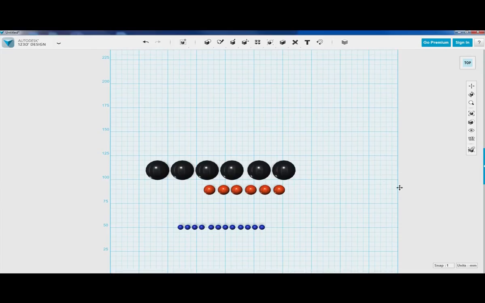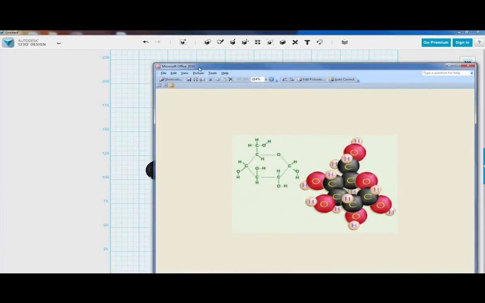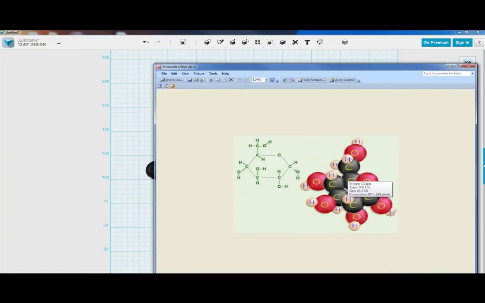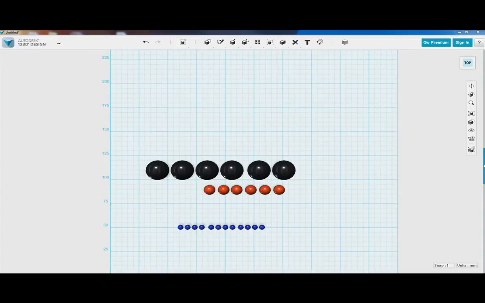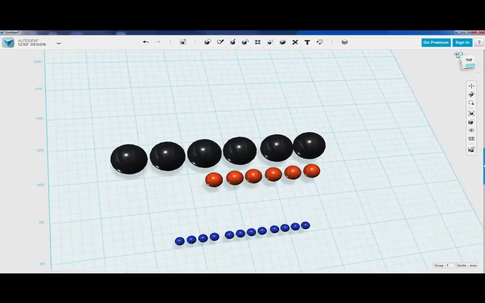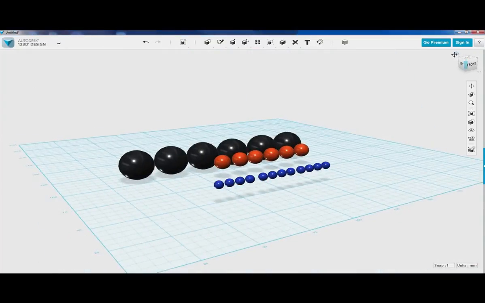plane. And now let's begin building based on this photograph. Now it doesn't have to be perfect, but you can begin to see where you need to place certain objects. So let's first take a look at our home view to make sure that all of our spheres are where we want them to be, and they're at certain heights.